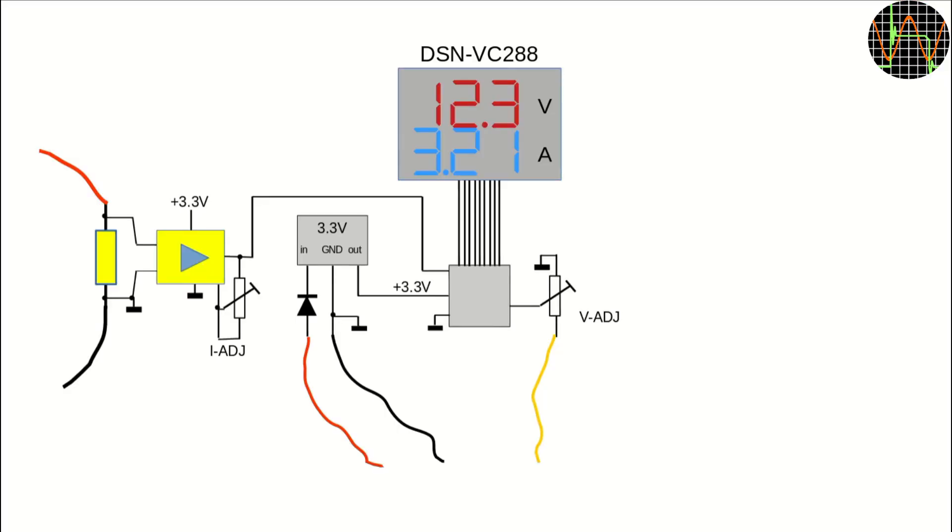The actual schematics of the DSN-VC288 have been reverse engineered and can be easily found on the internet but in going with a simplified schematic from before, the two new things are on the left in yellow. The current shunt with its two thicker red and black wires and the amplifier. The important detail is this connection of the shunt to the common ground here. This is a bit unfortunate because it complicates things in my project considerably and it would make the meter more versatile if it wasn't there but sadly we have to live with it. It also means that the two black wires are basically identical.